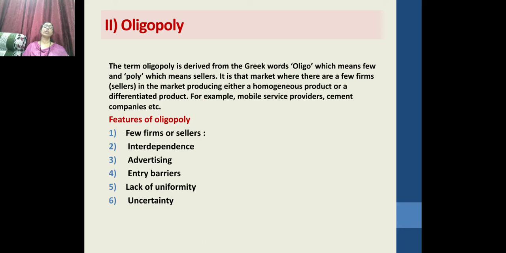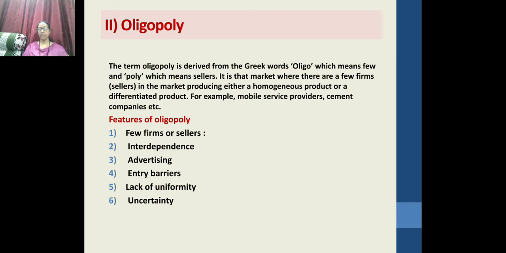मतलब ये 2-3 प्रोड्यूसर नहीं तो 2-3 सेलर्स मिलके ये प्राइस का डिसाइड करते हैं, और उसी प्राइस में वो बेचता है। इंटरडिपेंडेंस: हमने कहा कि there are a few firms, तो एक फर्म दूसरे फर्म के साथ डिपेंडेंट करते हैं, इंटरडिपेंडेंस ज़्यादा है इन अ मोनोपोली। Seller has to be cautious with respect to any actions taken by the competing firm.